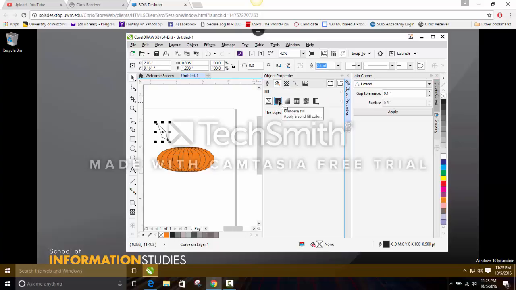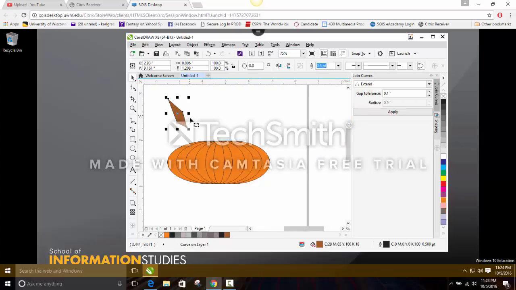And then we have different ways. I want to do the uniform fill. And then the stem that I want, it's more of like a reddish brown color. So I'm going to bring it over here to that brownish looking color. You can close that, which will zoom this in a little bit. So now we have a brown stem. And we're going to take that stem and we're going to put it right there.